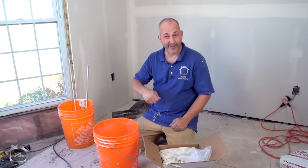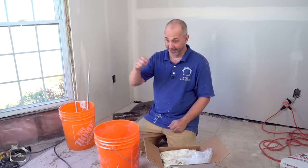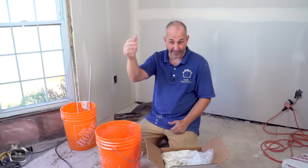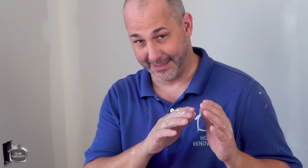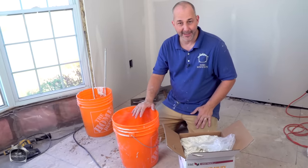You could even use it to fill your screw holes if you wanted to, and that'll save you a little bit of time. You don't need a third coat on your screw holes if you do it that way. But as a rule, if you're new at this and you're just learning how, mixing everything and doing everything with regular all-purpose compound is a benefit. And here's why: you can put your lid on it and you can use it again next day.